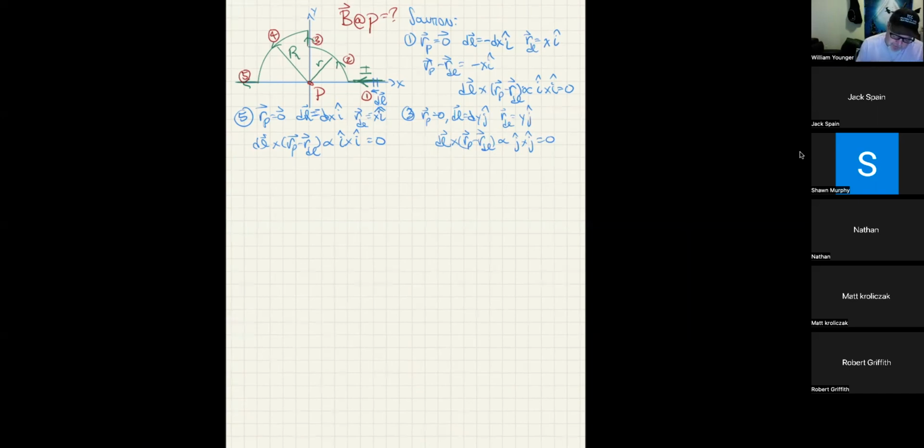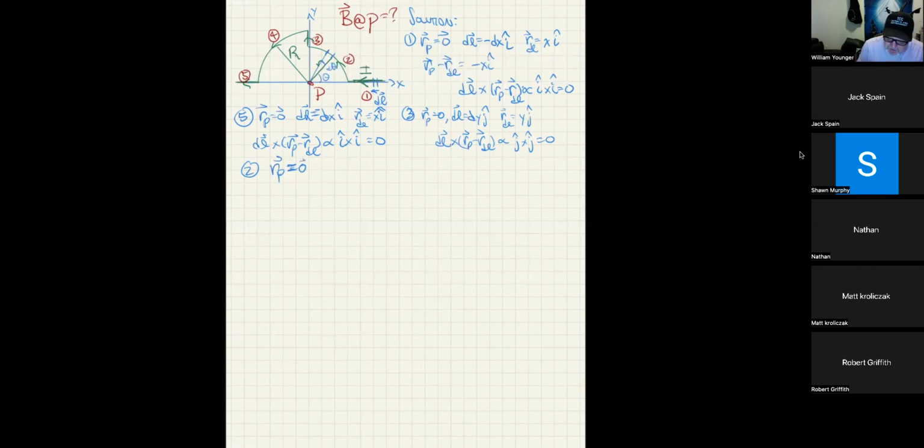So now let's do part 2. So fun, right? Now part 2 is actually where stuff gets interesting. So what I'm going to imagine as DL is in fact going to be this little smudge to this little smudge. And of course, this angle right here is theta, but this angle is d theta. So I'm going to say that RP again is just 0 because that's the vector that points from the origin to the point that you wish to know the magnetic field, but that point is the origin, so it's a 0 vector.